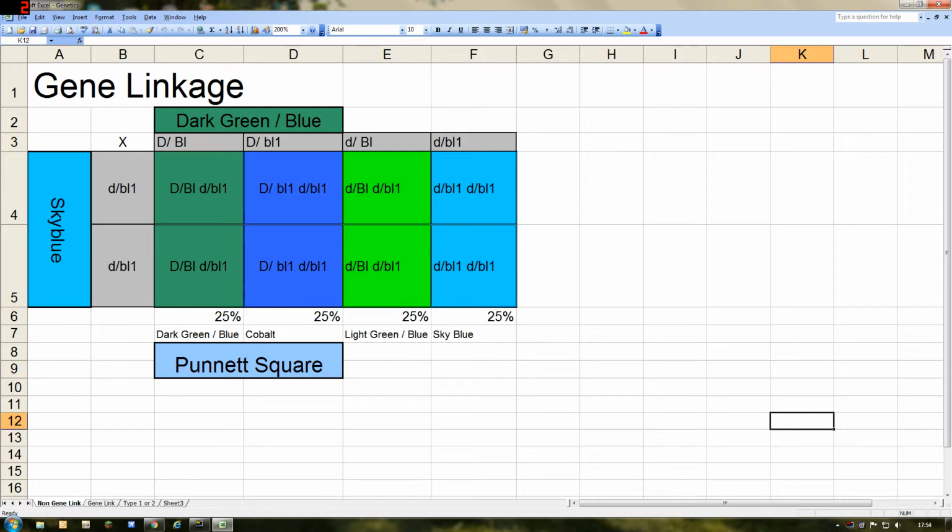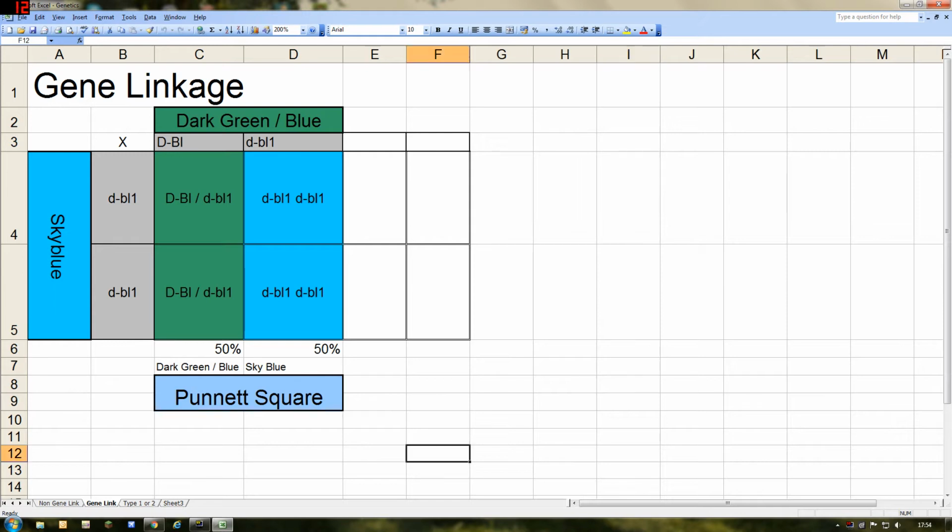However, that doesn't take account that the dark factor gene is sat on the same chromosome as the gene for the colour mutation. So this means that when it passes its chromosome over, it would have to pass it over complete. So let's have a quick look at what the actual expected outcome would be based on that particular understanding. So if I click on the next one, we can see here, so we've got the same thing here.